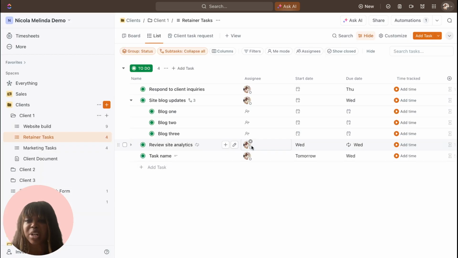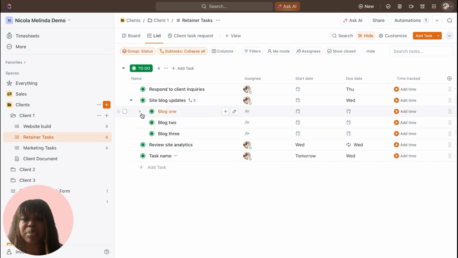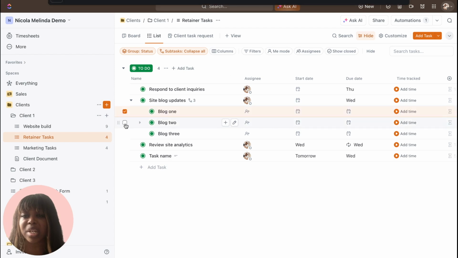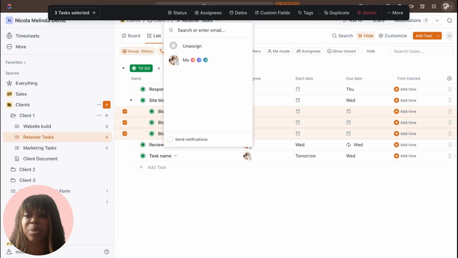Right, so I'm inside of my client project here. We can see this is the task that we're going to focus on, and we have some subtasks applied as well. So we're going to follow my rules and we're going to assign these tasks to myself. We're going to just do this in bulk really quickly. Use the left-hand menu, click assignees on the menu at the top, and just apply it to myself.